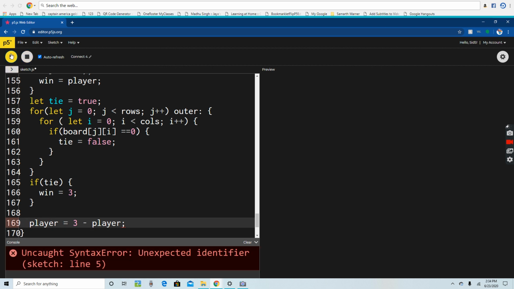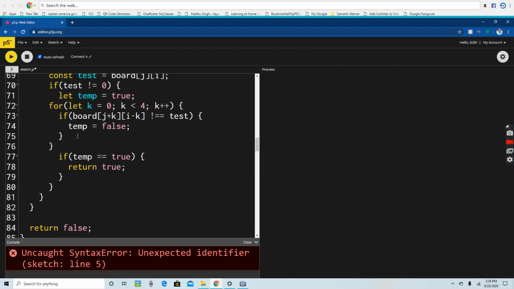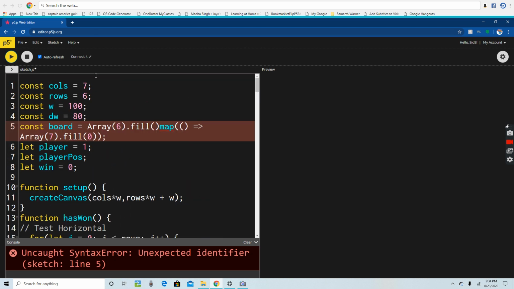Now let's play it and see what we get. Unexpected identifier, sketch line 5. Okay, let's see what's the problem here in line 5. Constant board equals Array(6).fill. Oh, okay, hold on.